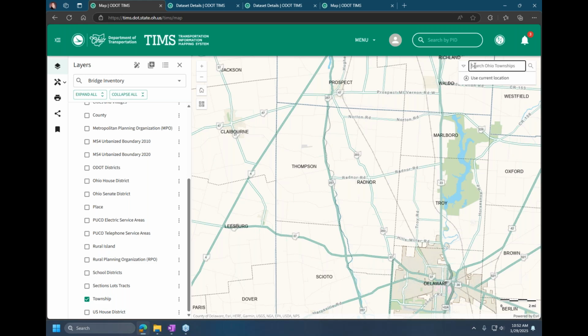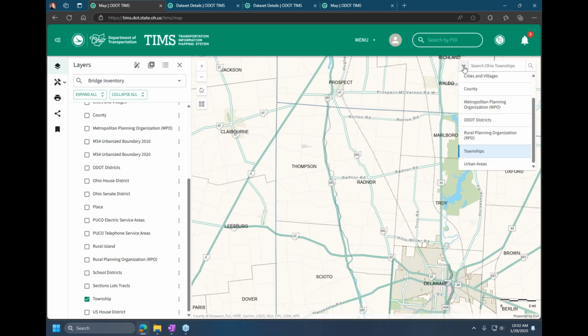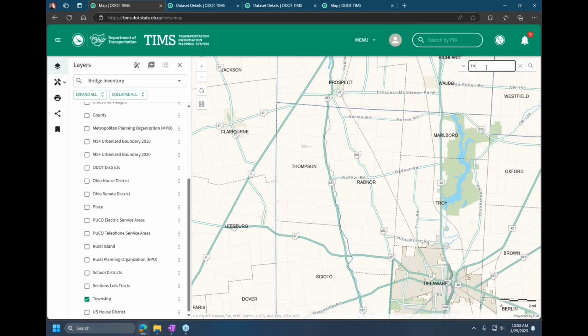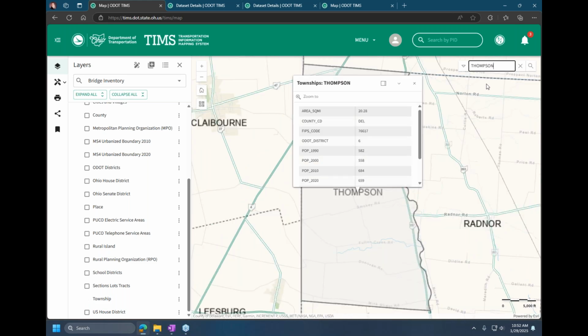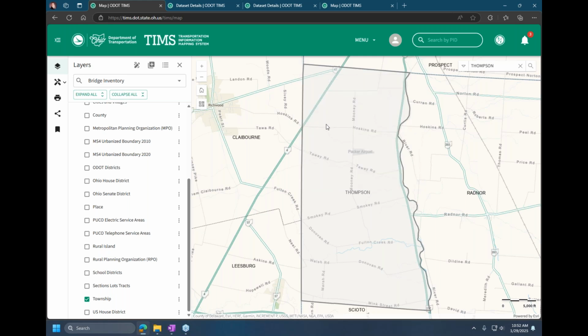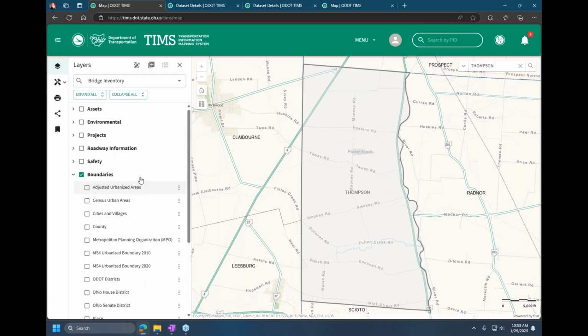Yeah, sure. And I can add a little bit to that that might hopefully be helpful. Of course, I don't know what it means to be a township trustee, but I imagine you are interested in a lot of the data or the assets on the roadways in your township. So hopefully some of the tools that we have would make it easier to find that information. Like our search tool, you can limit your search to your township. So say, just because I see that right there on the map, of course, I don't know which one I'm going to, but you can navigate to your township, and then from there, I can start turning on different layers that apply. Under our boundaries, we have information. Like, say, I wanted to know what MPO or rural planning organization applies in my area. You could check to see if that is applicable.